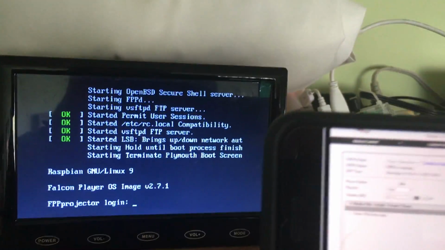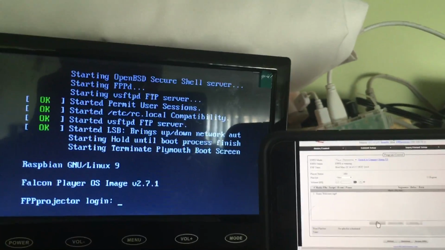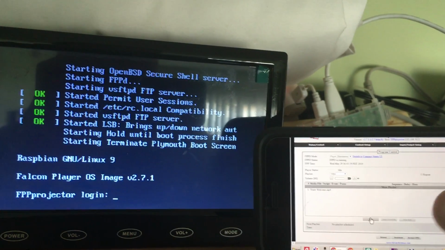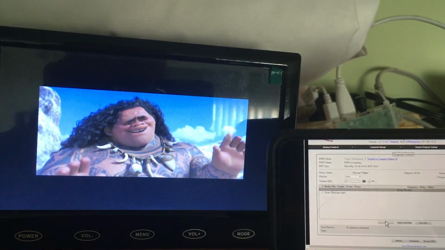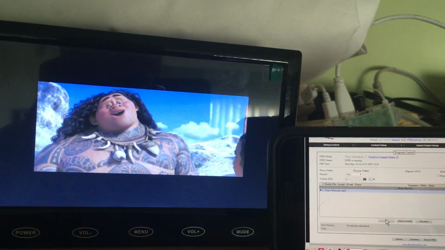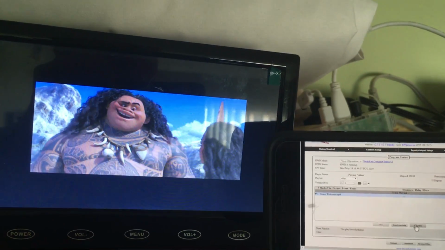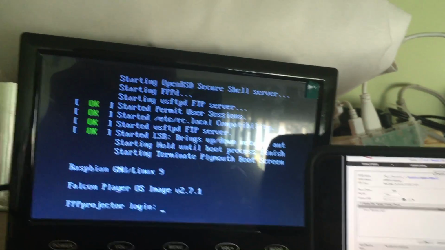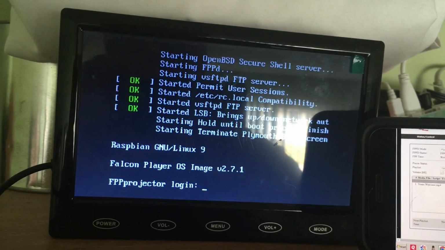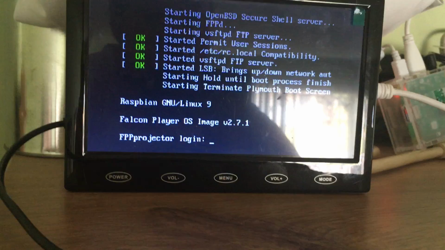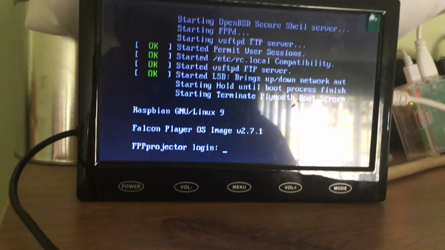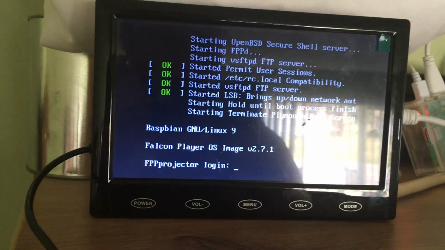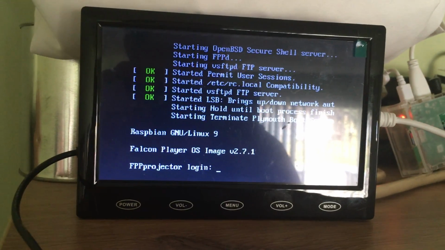Okay, so we're gonna play this. Put them up here together so you can see the timing. So you can see video comes on when I start playing it. When I stop playing it, then it goes back to show those commands. I want it to just show blank there, nothing, when there's nothing being sent to the projector.